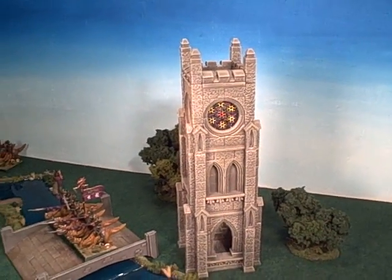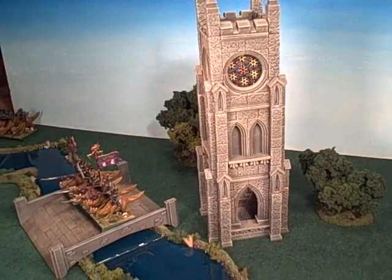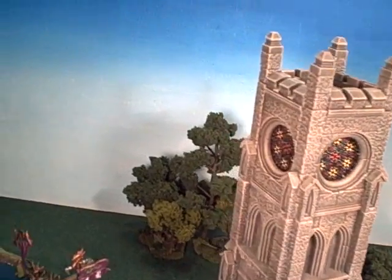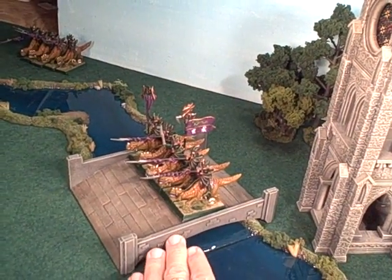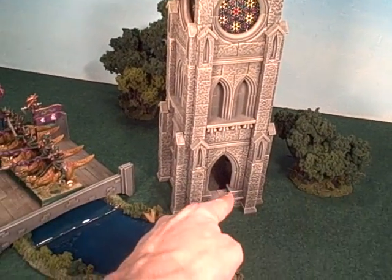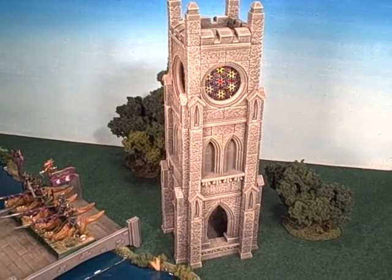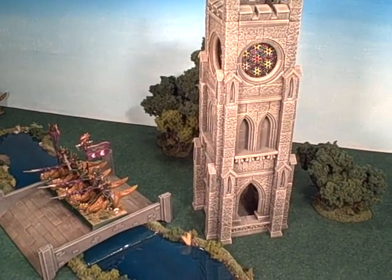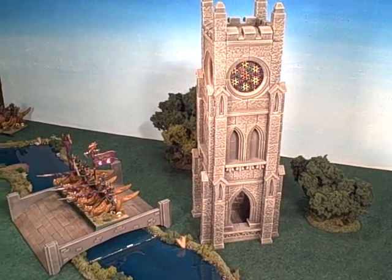This was one of the pieces when I first looked at Hirst Arts and thought about making terrain. I thought that this was one of the more beautiful pieces that he had developed, and it really makes a stunning piece on the table. It's quite tall. This is a 7-inch tree in the back here. Of course, this bridge is a little over 5 inches wide and 5 inches long, so you can tell it's quite a large building, but it has a relatively small footprint, which really doesn't take up a lot of space on the table. You could even have it on a shelf if you had a tall enough shelf opening, or it doesn't obstruct too much of the table, but allows you to have a pretty significantly impressive looking piece in your gaming.